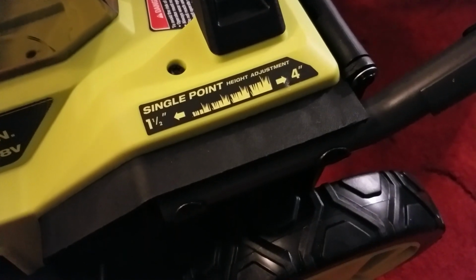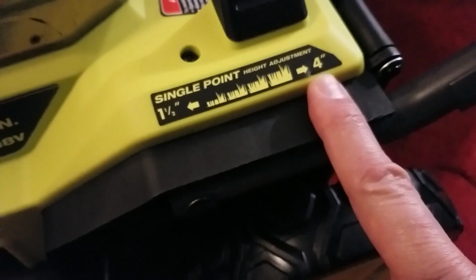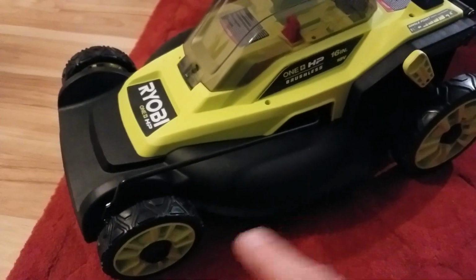Some of the mower features include being able to raise the height from 1.5 all the way to 4 inches. It's one simple lever, and that does the whole machine. You don't do individual wheels.